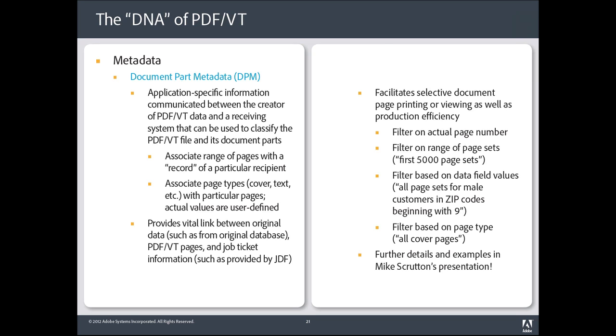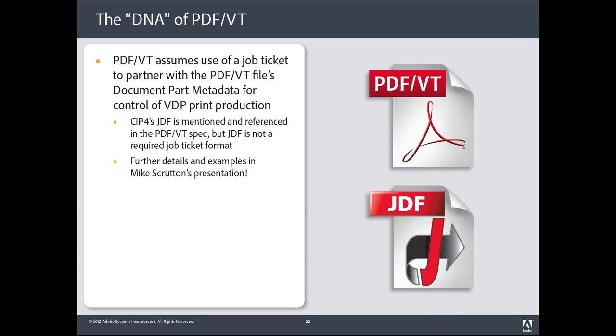Do you expect the output RIP to find the corresponding pages? The RIP, a compliant RIP, will do this. Mike will discuss this some more. Right, Mike? Yep. Yes. Good. Thank you. But it would also be a feature of a reader, for instance, a viewer. A viewer may do this. Right now, none are. Typically, we see this as something that will be primarily a RIP thing because readers typically don't have JDF or job ticket capabilities.